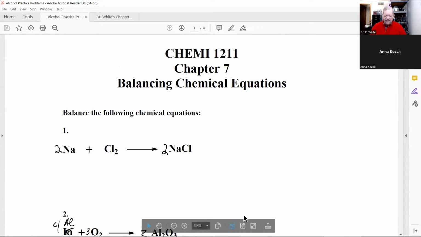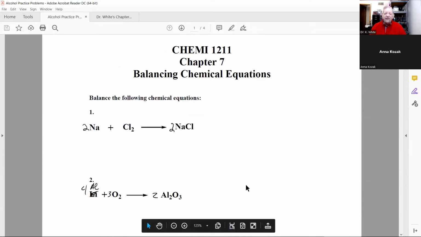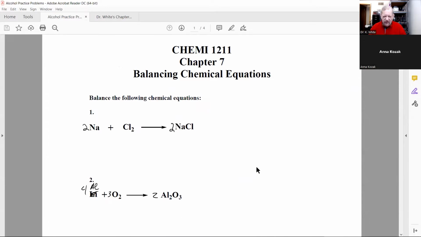All right, thumbs up, people. Let me first make this a little smaller. Everybody see Chapter 7? Now, how do you balance an equation? You make sure you have the same number of atoms of each element on both sides of the arrow. And remember, at the base of the arrow, those are the reactants or starting materials. At the head of the arrow, those are the product or products.